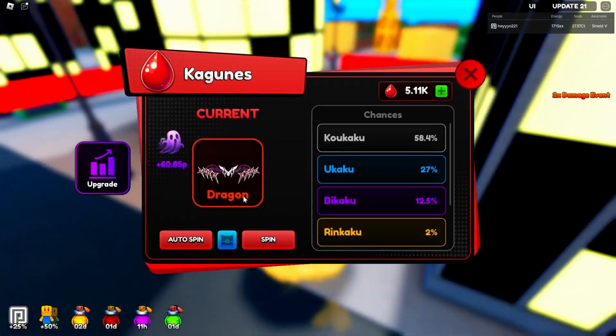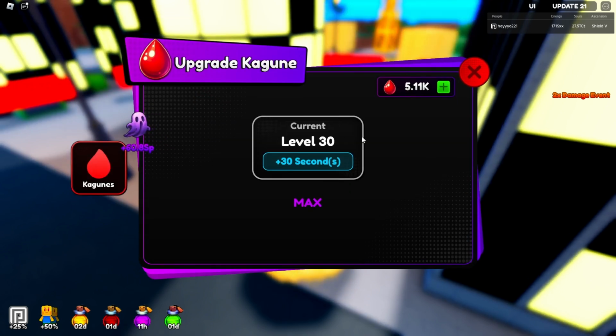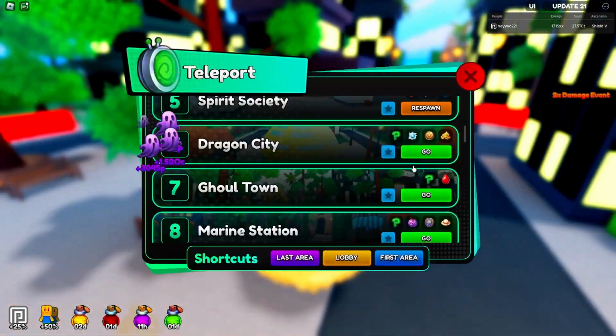And then you want to go over here, your Kagune. Your Kagune is kind of whatever. This one gives you a 10 times energy gain for 60 seconds, and it's 60 seconds because I upgraded this, which costs blood, but normally it's just 30 seconds. There's other ones, you know, which is whatever.